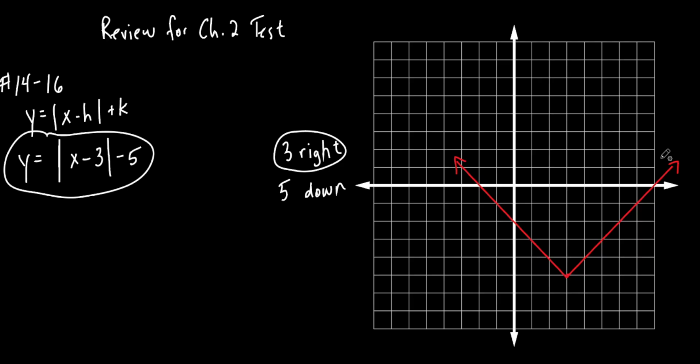Does that make sense? All right, so what if it started, I don't know, like right here, and it went up? I'll just do it real easy like that. Then this would be what? 1, 2, 3, 4 to the left, so this would be x plus 4. And then this went up 1, 2, 3, 4. This would be plus 4.